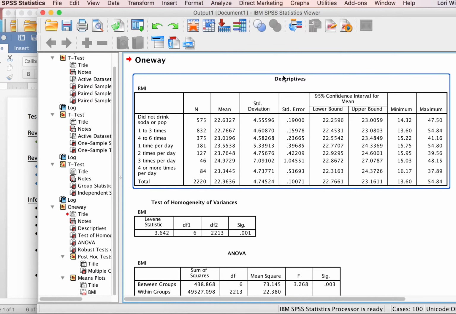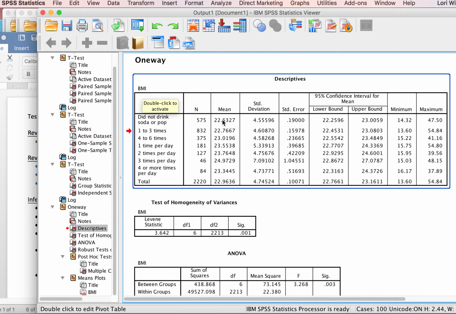First of all, remember I asked for descriptive statistics, and here are the 7 different categories: soda, 1 to 3, 4 to 6, once, twice, 3, 4, or more. So those are my different categories, and here are the averages for each of those groups, and this is average BMI. So see how this table says it's a BMI table.